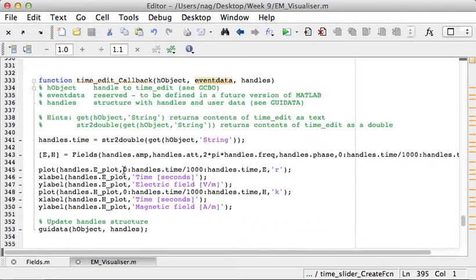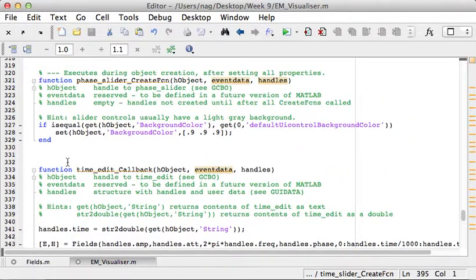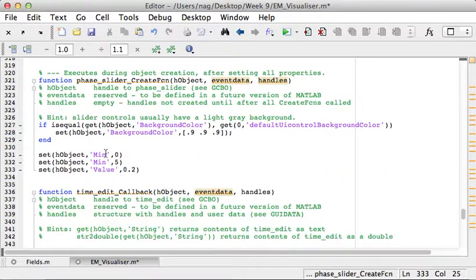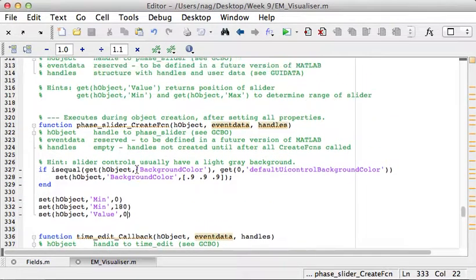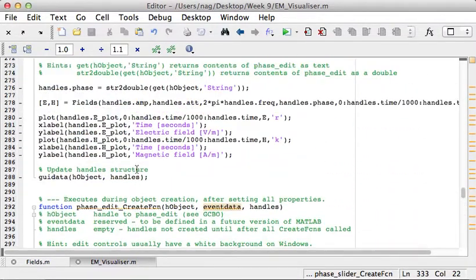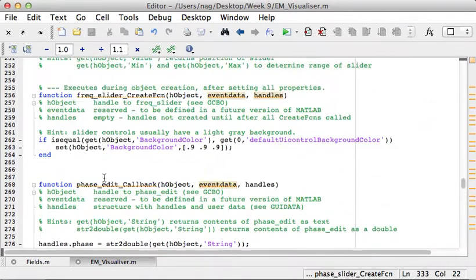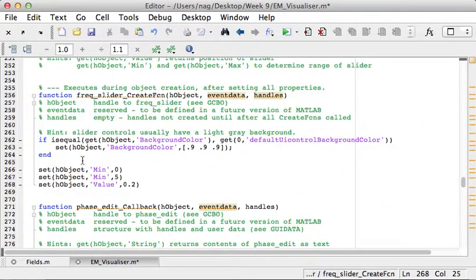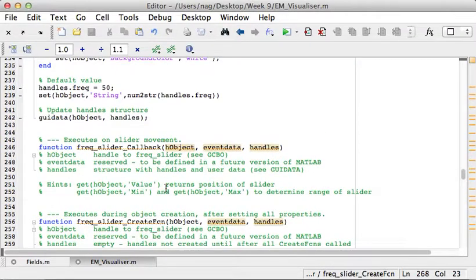So there's the time, here's the phase slider create function. The minimum value of the angle can be 0, the max can be 180, and the current value at the start is 0. Let's go to the frequency one now. Frequency slider, 0. Let's go up to 1000 Hertz, and the default again is 50. Now we've got frequency.